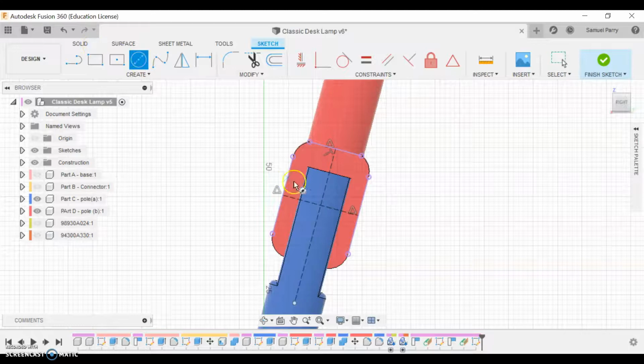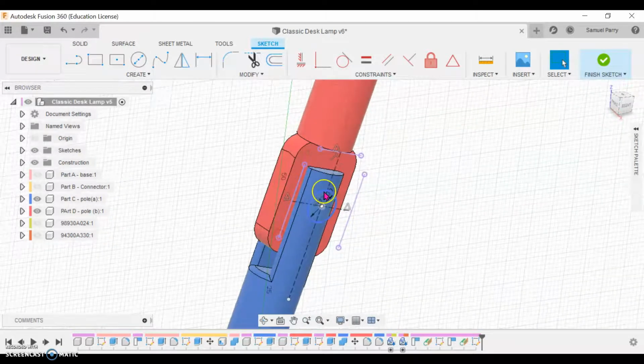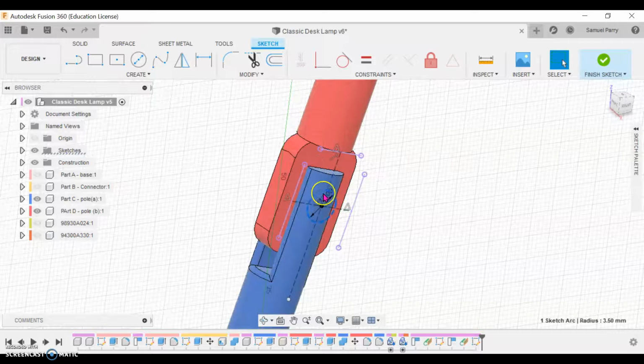So now we have a center point where we're going to put our circle. So I'm going to click on the circle tool. I'm going to draw a circle. And right now, I remember that the diameter is 6 mil of my bolt, so I'm going to set this to 7 mil. Okay. And now that is a solid line, and we can then do an extrusion of that. If this is a construction line, we cannot do any 3D manipulation of it. It has to be a solid line. So make sure you've got that as a solid line.